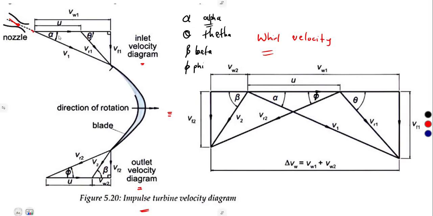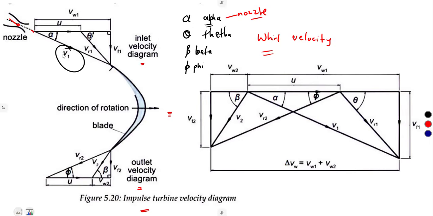They rotate at that. So that's the gas jet here with the velocity V1. This is our gas jet, with velocity V1, which issues from the nozzle at an angle alpha. That angle alpha is our nozzle angle in actual sense. So the gas with velocity V1 issues from the nozzle with angle alpha.